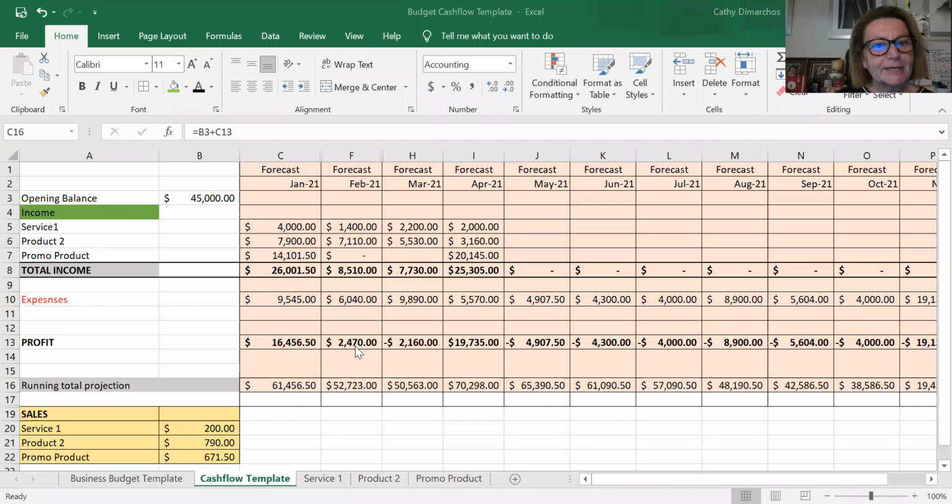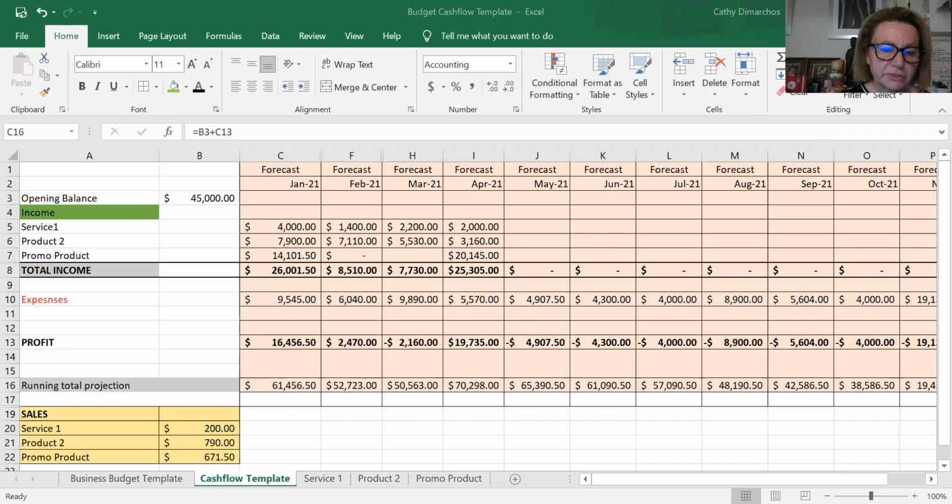Okay, so this is actually trying to loop it all back up for you. And I know that I'm doing this very quickly, but I want to make sure that you can see that this is really just about breaking things down to make it simple for you. What I have in these other 3 tabs are in fact each of your services or products.